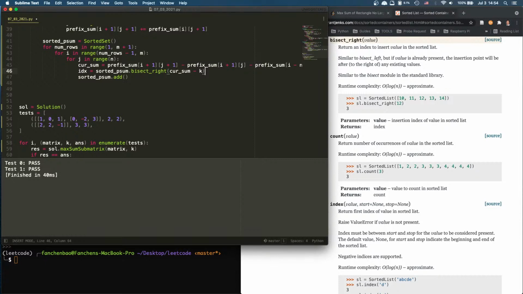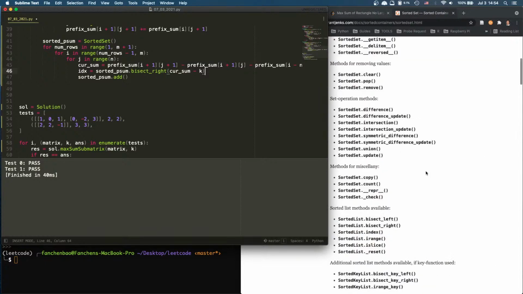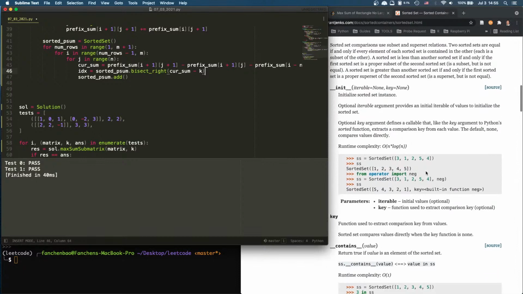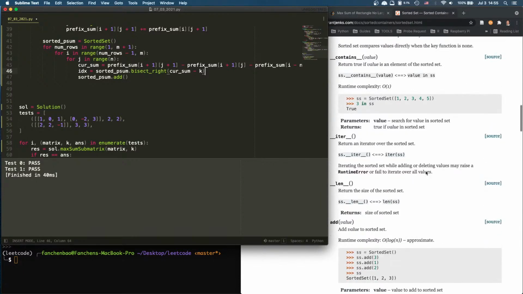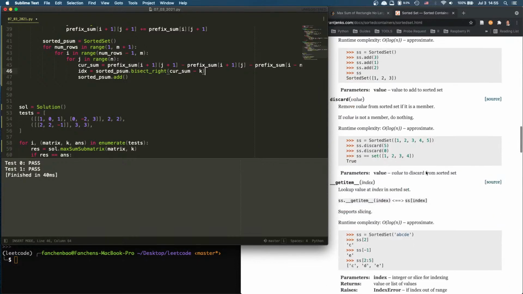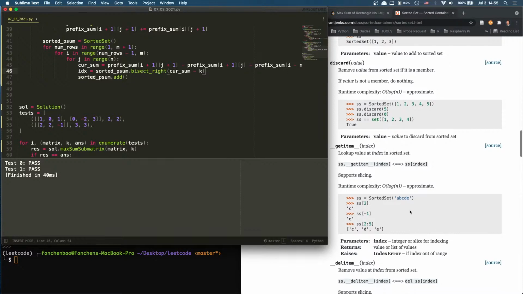And we just return the 0, right? We just return the 0. Wait, how do we access the value in it? We can add, we can discard, we can call it. Yeah, we can directly call it.